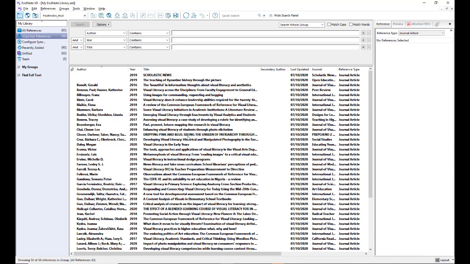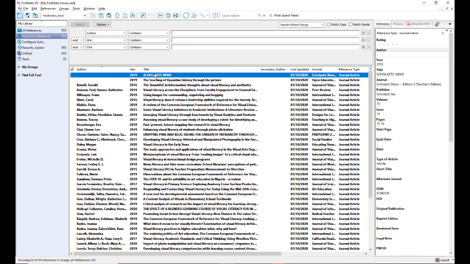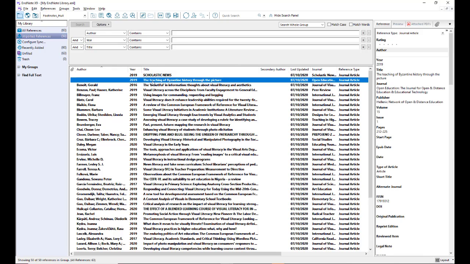Some of these obviously need their cases changing, especially the ones that are in all capitals. Some of them don't have authors. This is probably to do with the type of work it was. I didn't look specifically. If it seems to be a basic journal article, it might be worth going back to the database and see if you can find that information. Sometimes it's because it's an editorial and there's no author given.